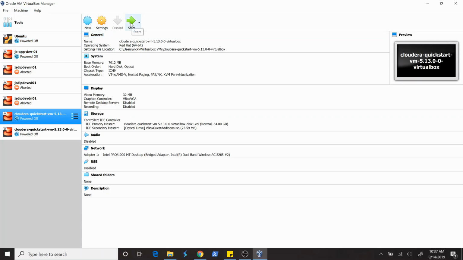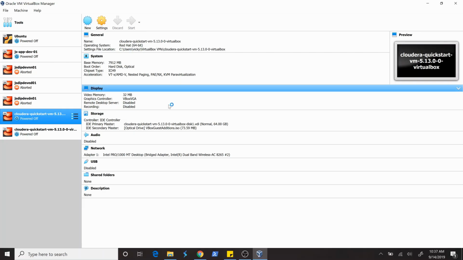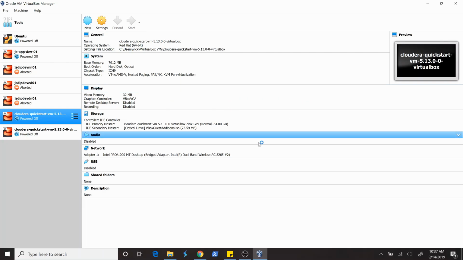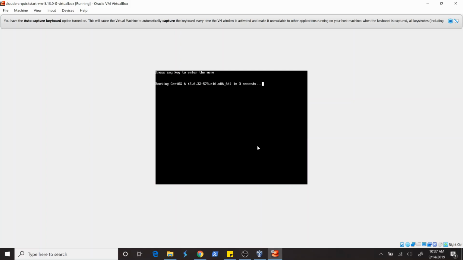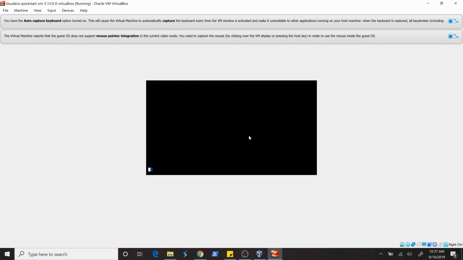Now you can click on Start. Once you click on Start, the VM should pop up and it should start. This will take a few seconds depending on how fast your machine is. It might take a minute or so. So let's just pause right here and come back when the machine is booted up.